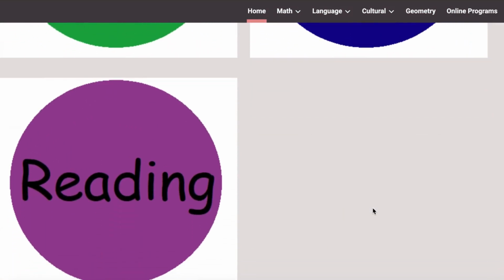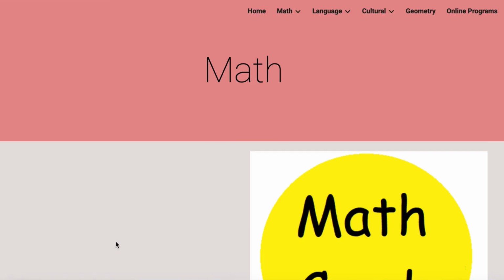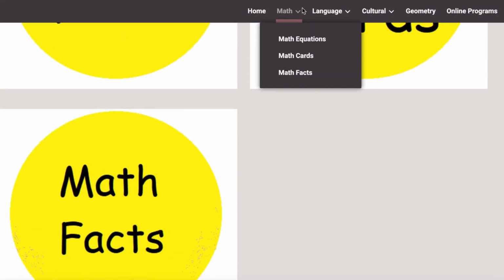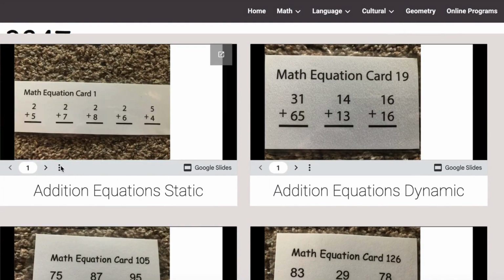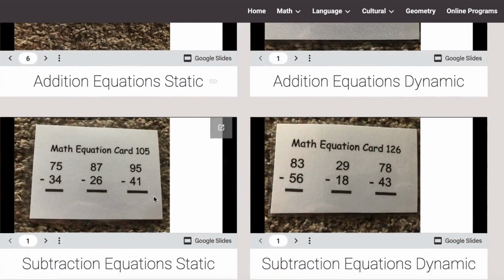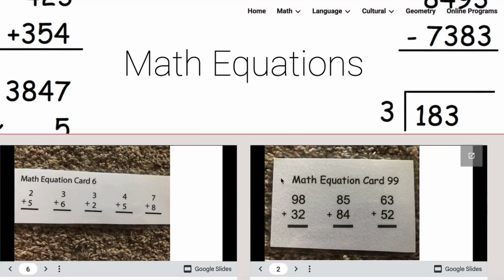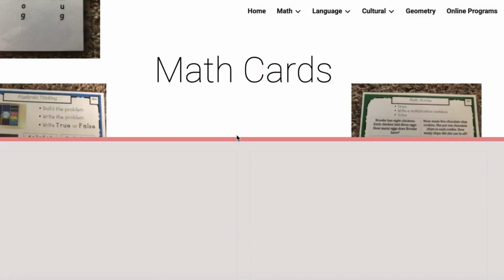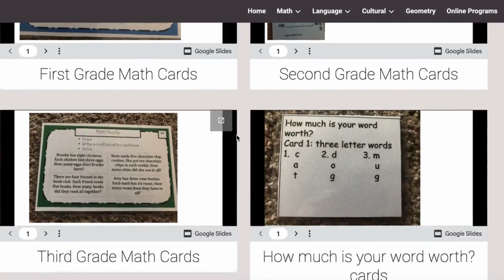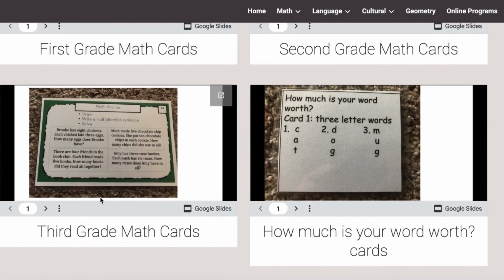I just really like cheese, so that's why that's the background. And I made these module cards for math, language, and cultural, and then you could either click on them, or you'll see more often you could click to the navigation on the top. So the equation cards you see here are ones I've actually made. You can get them all on my free hub. I have like 435 plus cards. I think I use them in my classroom, but for this, I just had them use that.